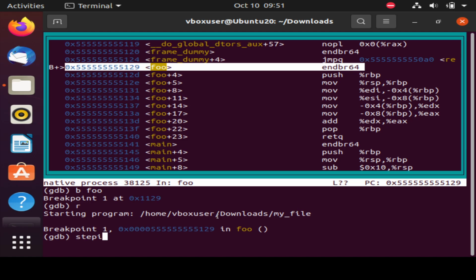Like, if I was at the instruction right before foo and I did step I, it would actually go inside foo. So this can be kind of a blessing and a curse, because maybe you wanted to go in foo, so now it's good that you're inside. And there will actually be points in the bomb lab where it's useful to step into other functions, because what's inside of that function is what you need to get to the next phase of the bomb lab.